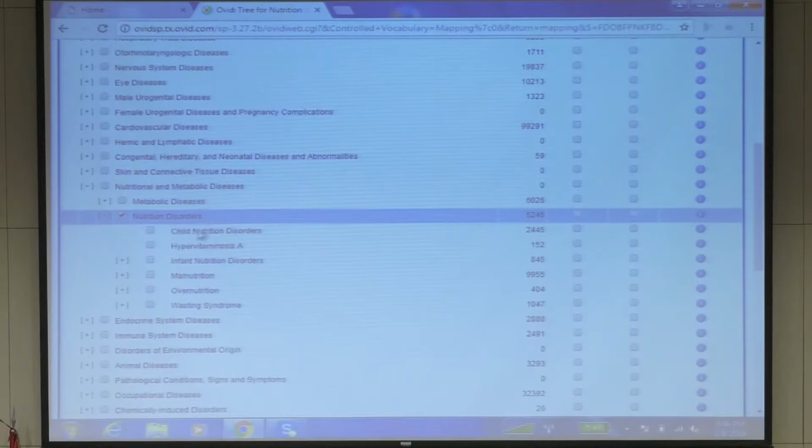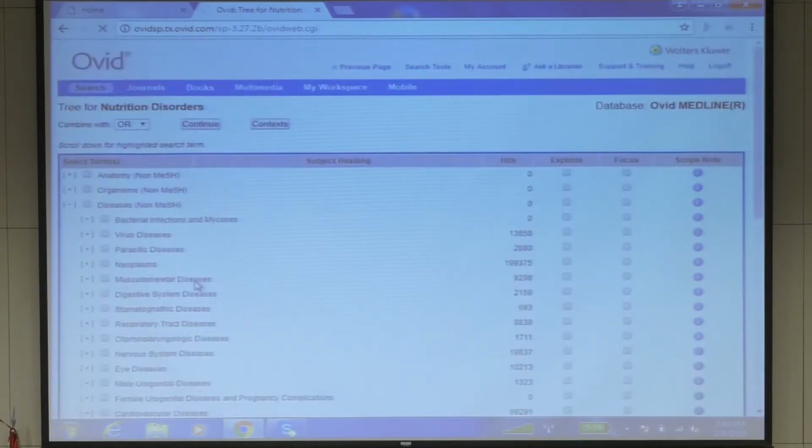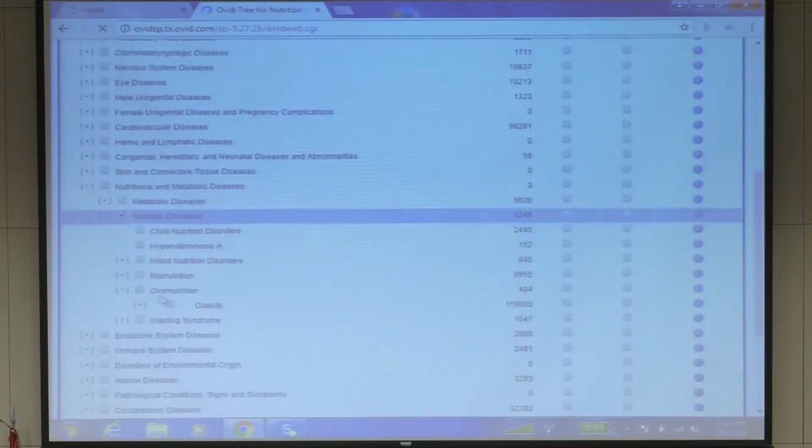And under nutrition disorders, I have 1, 2, 3, 4, 5, 6 narrower mesh terms. And some of these mesh terms have pluses. Meaning, if I click on the plus, I open the narrower mesh terms. So under overnutrition, we have obesity. I don't need to open the pluses, but if I want to, I can click to see the narrower mesh terms.